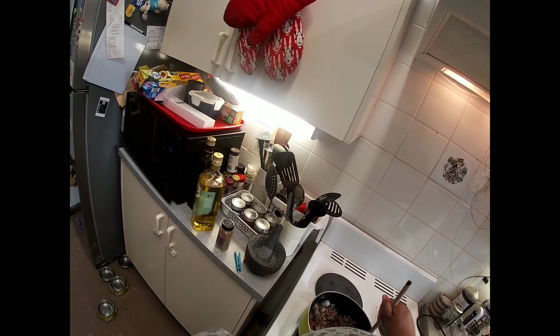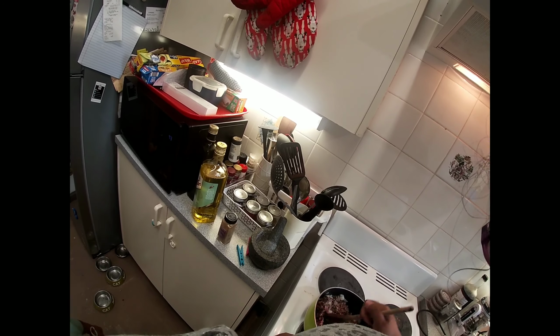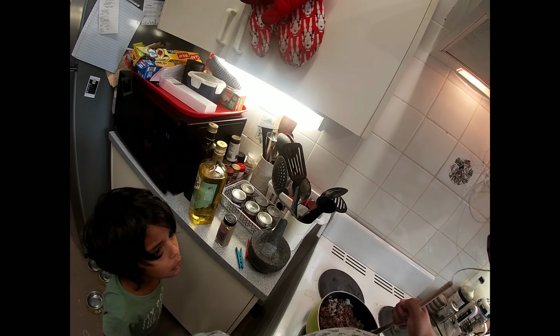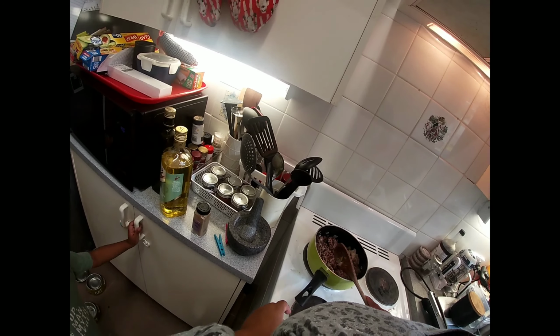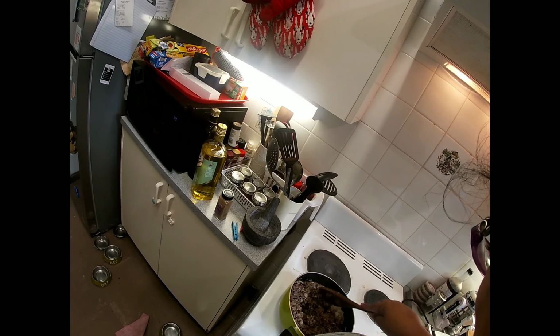So right now I've just added oil to the pot. I added minced meat, and I'm just moving it with my wooden spoon, separating them, while Kishim was on my left, trying to see what I was doing. I'm brown.